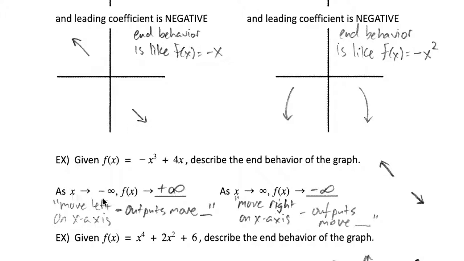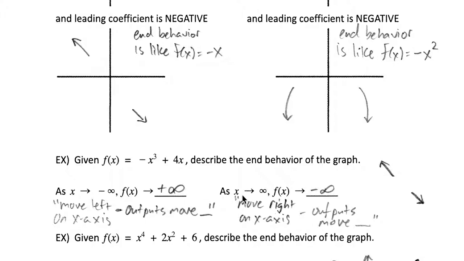Right here we'll see some notation that looks a little weird at first. You'll actually see similar notation if you know anything about limits, or if you're going to see limits in the future. This arrow right here we read as approaching. So we read the statement as: x approaches negative infinity, or as x moves left on the x-axis, going more and more negative, our outputs are approaching what? Well, if it's this behavior, your outputs are going up as you move left on the x-axis, up towards positive infinity.